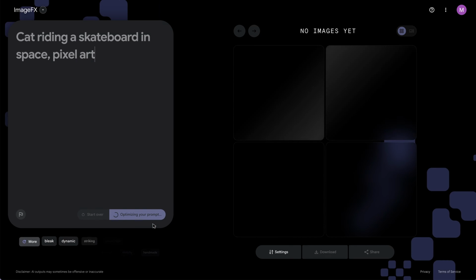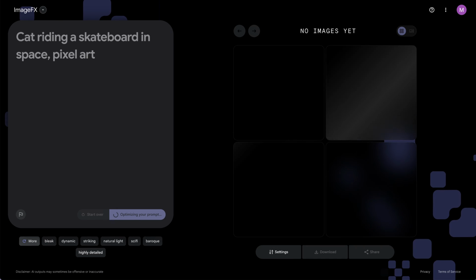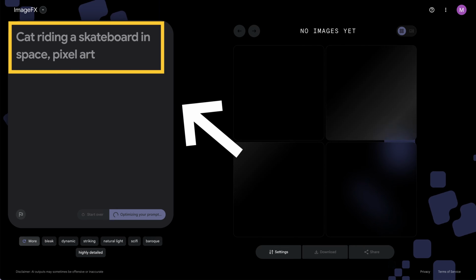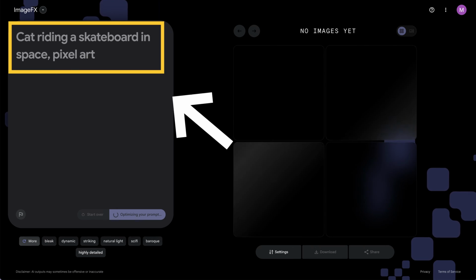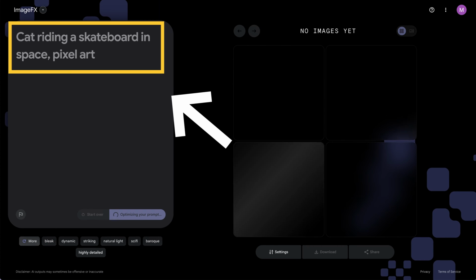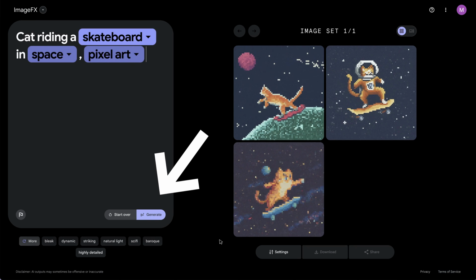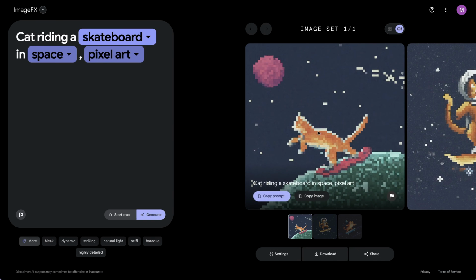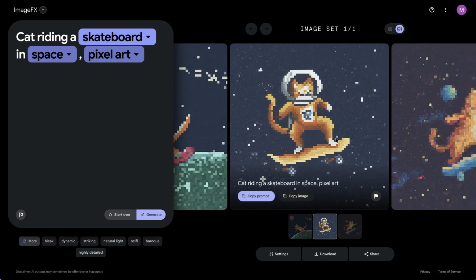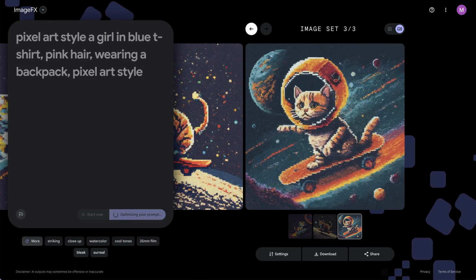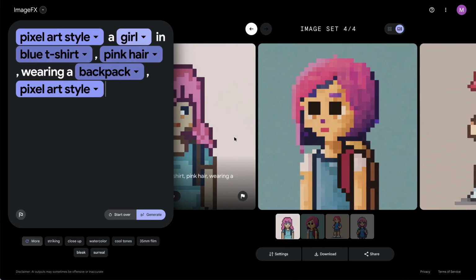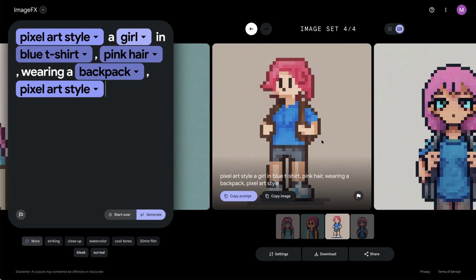Now comes the second one, which is ImageFX. It is a tool designed by Google's AI Test Kitchen. The access link is also put in the description. You can type in your prompt here. It would be nice to input keywords like pixel art style, 8-bit or 16-bit, so that ImageFX can recognize the style. Then click on generate, and you can get pixel art images quickly. If you find the results not so pleasing, you might need to refine the prompt or regenerate it until a better result comes out. Just try more times.